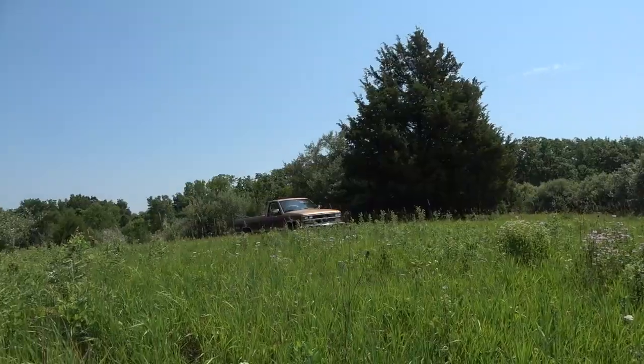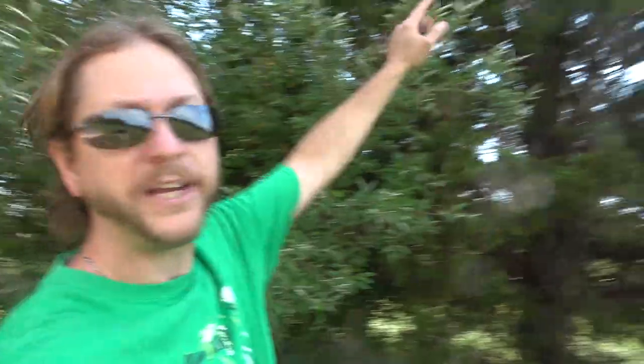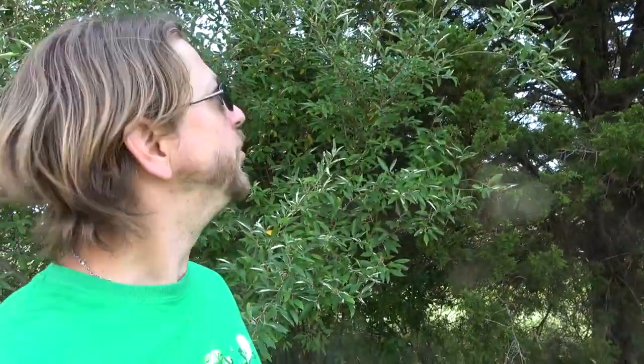But also, as you can see, a bedding area. Now, I didn't want the deer to be currently bedding underneath the tree that I'm going to set the stand in, but that just happened to be the case this morning. They bed all over out through here. Every one of these little valleys has thick areas where they'll get underneath these trees and bed in. So I'm going to put a stand up here. As you can see, it's super dense right now, but once I get it cut in and get that stand up in there, it's going to be perfect.